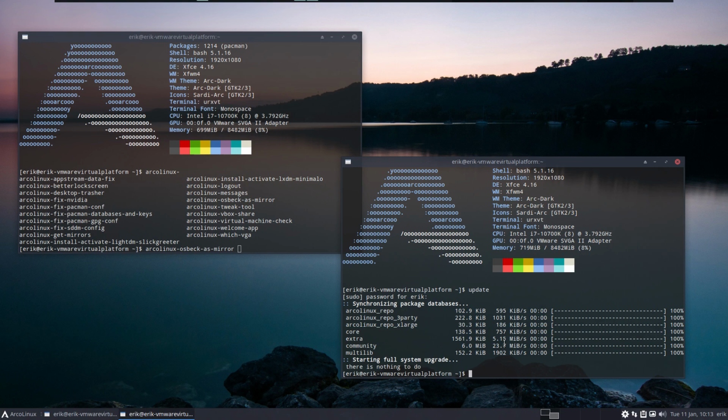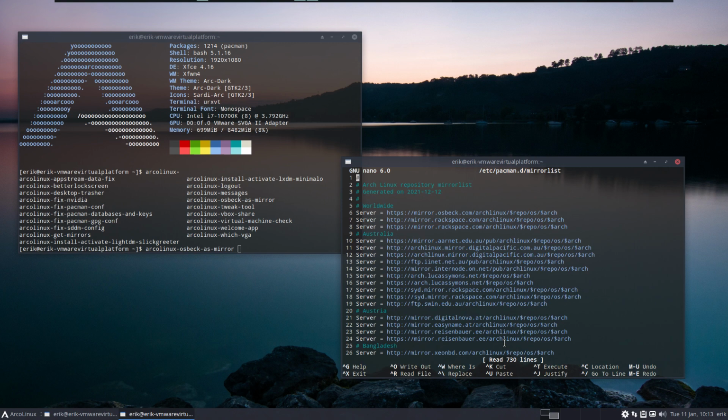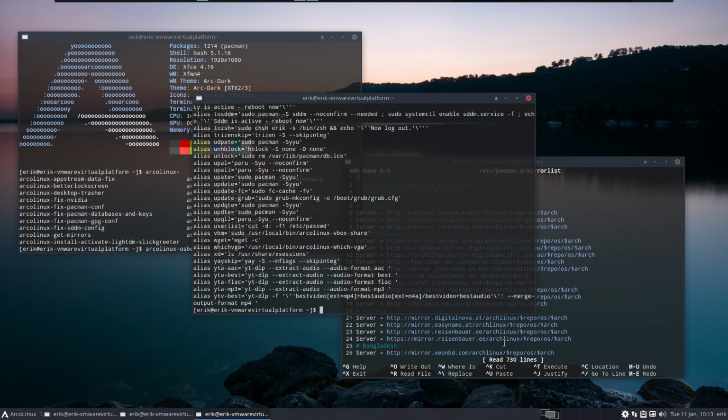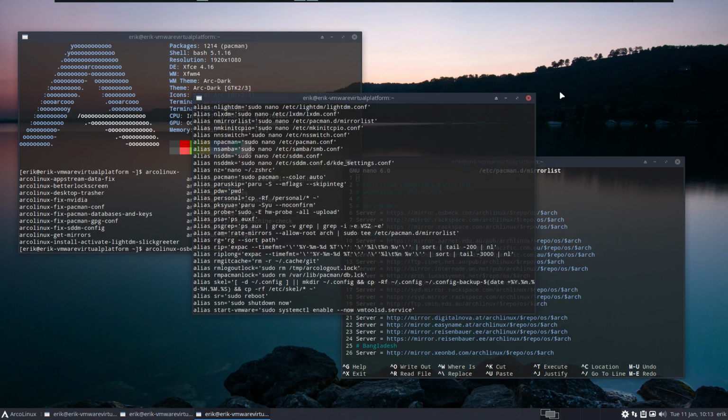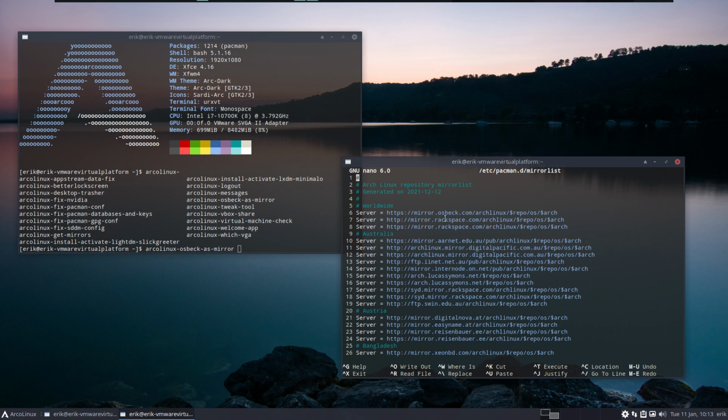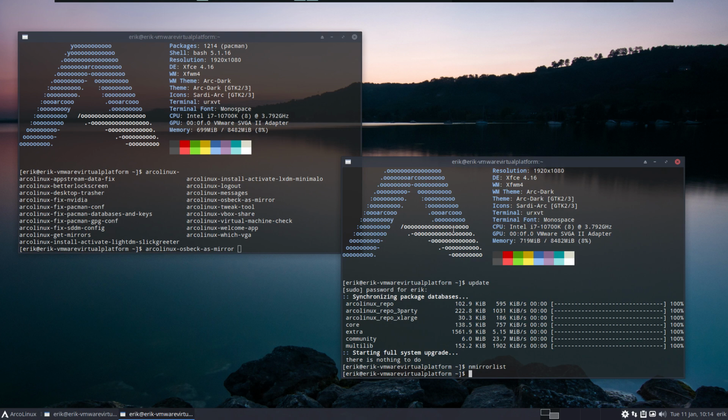Now another one that you need to know is nmirrorlist. It's all kind of aliases, so guys, read your aliases. Those are all the aliases. Try them out one by one. So we have here Osbeck and Rackspace as the first one. Cool, right? But at some point in time you do mirror or mirror-s or mirror-d or mirror-x. They're all variants. Or you do rate-mirrors.